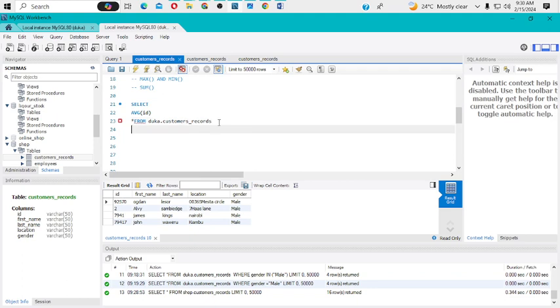Where, and even add the class where gender is equals to male.